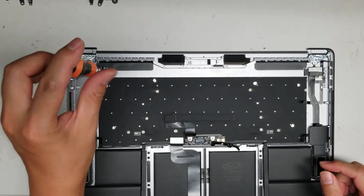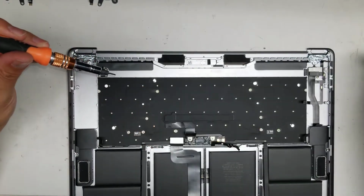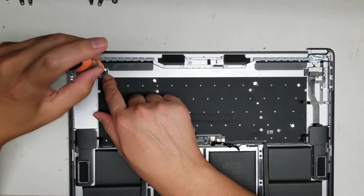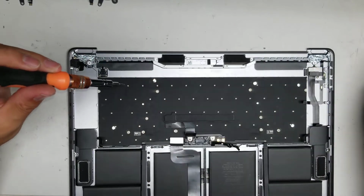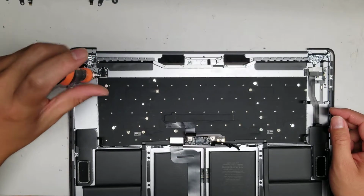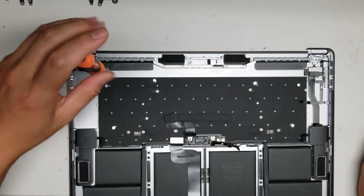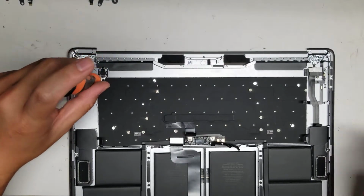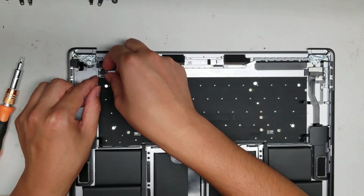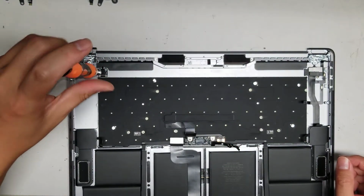Wait, let's see here. Yeah, we have to remove all the screws actually. So be careful. If I remember correctly, there's a washer underneath holding on the button. So when you remove these, you don't want to flip the button over or that thing will fall out. Okay. So we'll remove these 4 screws. Okay, so that's holding on there. So then we got to remove the 2 black screws in the middle.